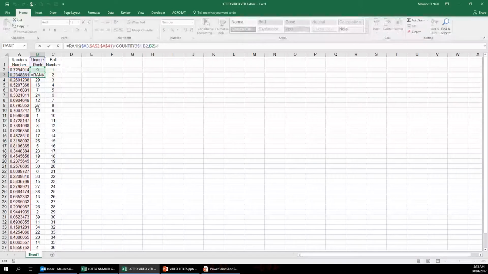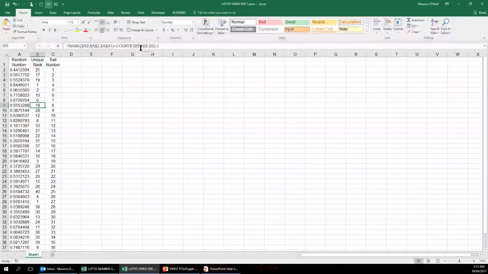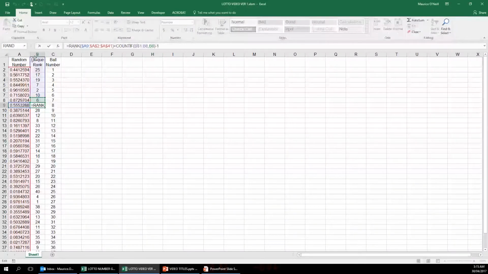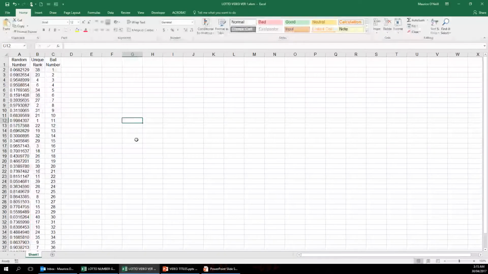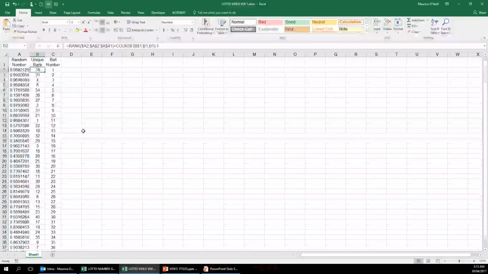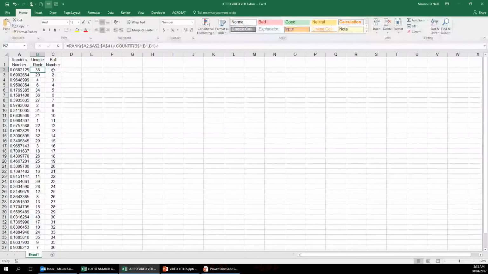And if we come down here, look at this one, you can see how the range is going. It's looking in that range to see if any of the numbers are the same, and that's going to affect the rank. And then the -1 will make it, if they are the same, change them. So that's what that little bit's all about, and there we are, we've got that all sorted now.